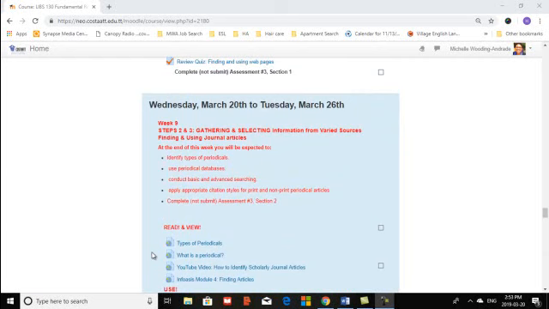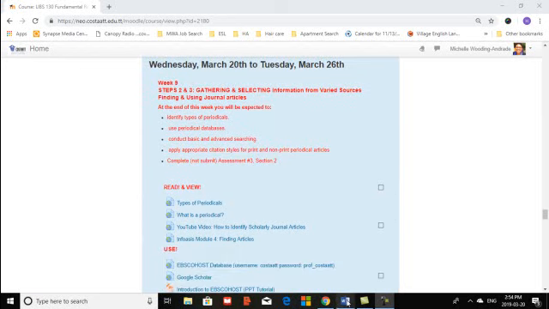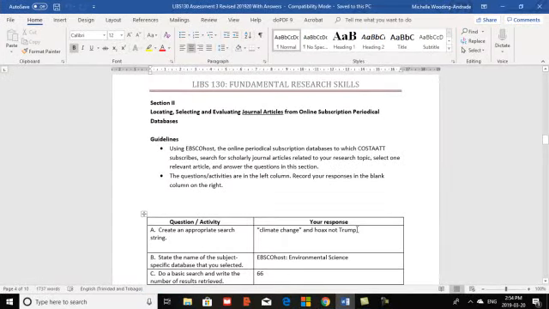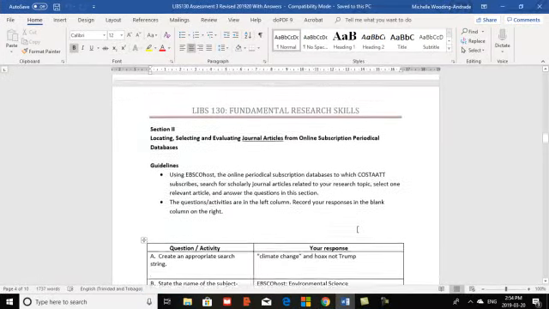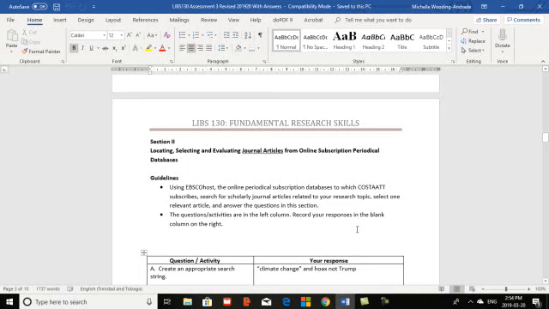We are beyond the halfway point of the semester, so we're really getting down into the meat of this course, fundamental research skills. So I'm going to leave the e-classroom now and head across to assessment 3, section 2.